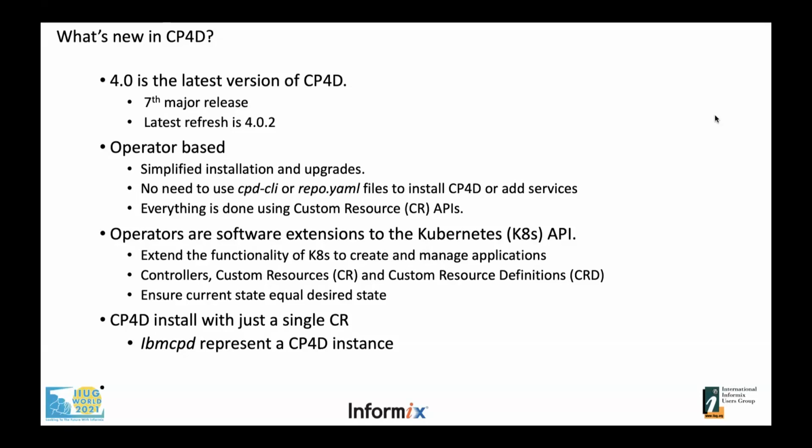Operators are software extensions to the Kubernetes API. Basically, operators are pieces of software that handle the operational complexity of running another piece of software inside Kubernetes. They add extra functionality to the standard API to create and manage applications. When you install an operator, you will get a controller and a new set of CRDs and CRs. The CR, custom resource, represents an instance of your application, in our case, an Informix server instance. The CRDs, or custom resource definitions, describe the CR and all the different configuration options that you can use.